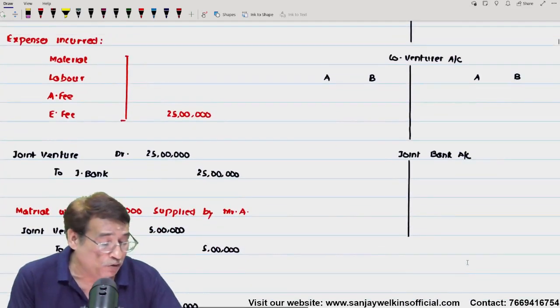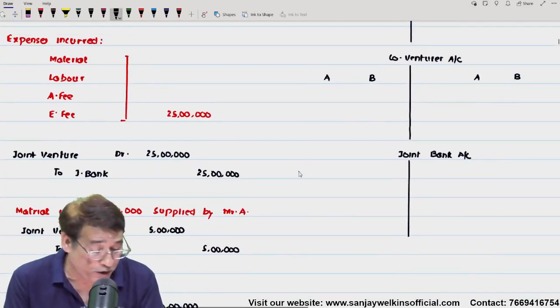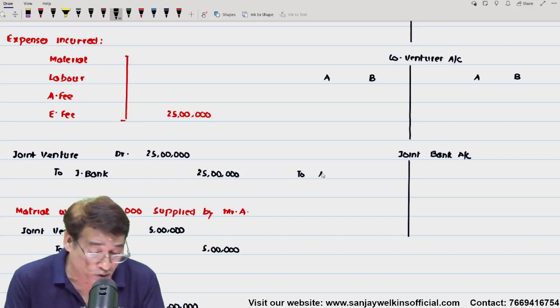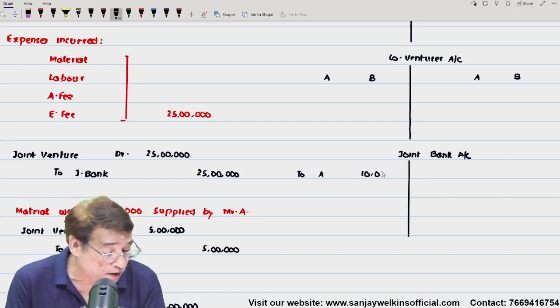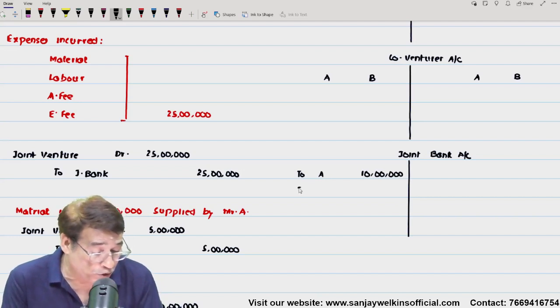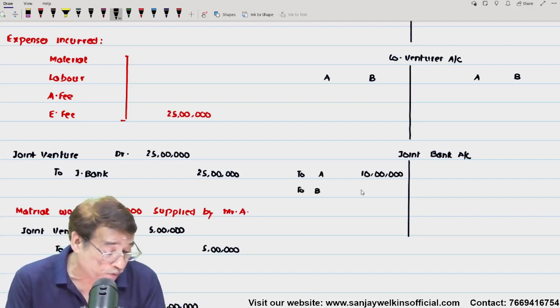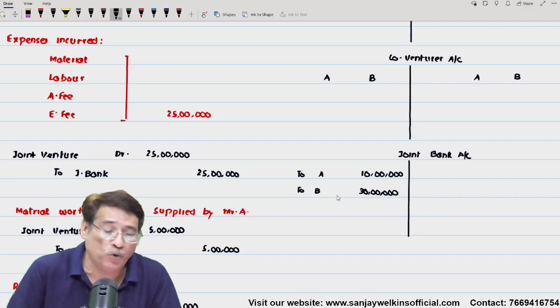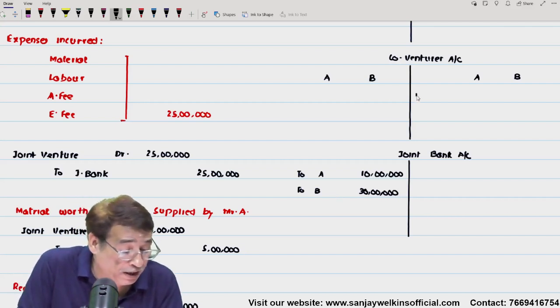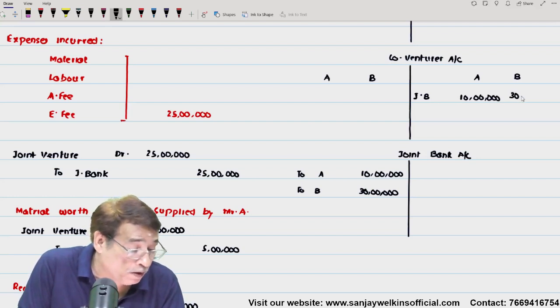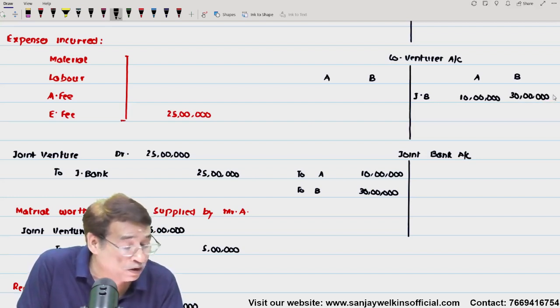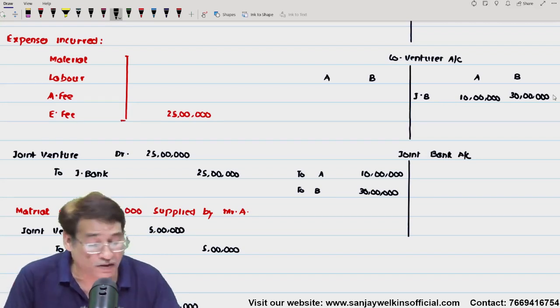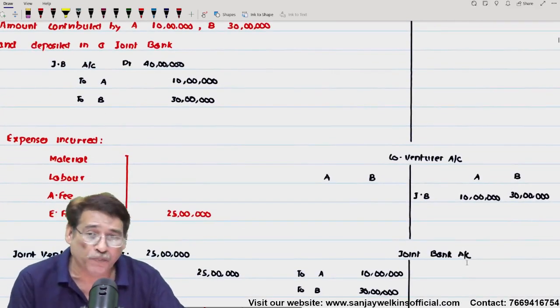So in the ledger account, towards the debit side of joint bank account, I'm going to write here 2A. A has contributed 10 lakh, while B has contributed 30 lakh. So our joint bank account will increase because of their contribution. Since we have written on the debit side of joint bank account, on the credit side of A and B, we will write by joint bank account. Very simple. I have already told you, this is a very simple chapter. 10 lakh and 30 lakhs. Clear? This is how we are going to post the first entry.